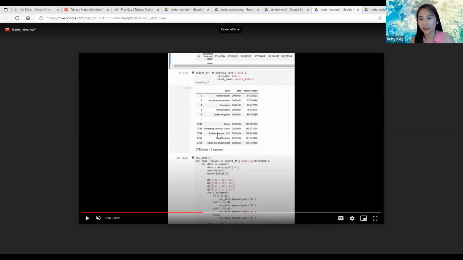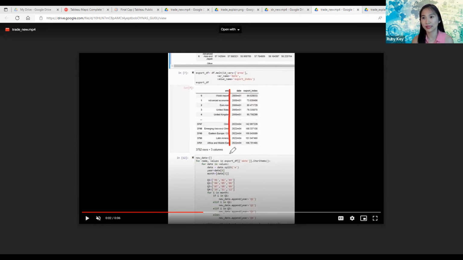I'm using this list function within Python right here. I create a new date list. The square brackets indicate a list, and that's a method to store data. I really like to work with Python lists. It has a lot of good functions already built in, and to me it's really straightforward. So that's what I did.